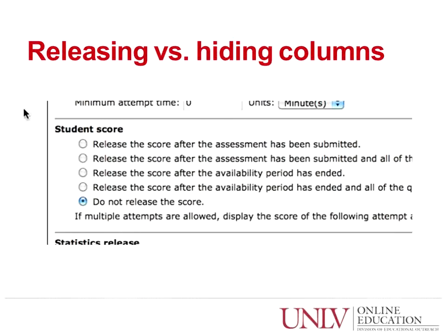So again, about the hiding and releasing of columns, this is about making sure that you are in control of what is revealed. Some instructors do activities like a contract grade. In other words, there's an assessment that will trigger other things to happen, but there's actually no points that the students will get in their final grade. And so the column that is generated by this may not be something that they want to unleash to the students, so you will select this choice. It is not the default choice for most items, so you have to specifically select it.